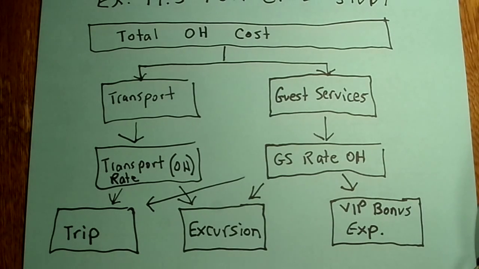The items like the electronic gaming devices, the space hotel itself, the climate suits, these may be things that I would put into guest services rather than transport. This is somewhat arbitrary, and every company will do it differently, but this is how I've done it for purposes of this demonstration. So now I'm going to want a transportation rate and a guest services rate, like an overhead application rate.